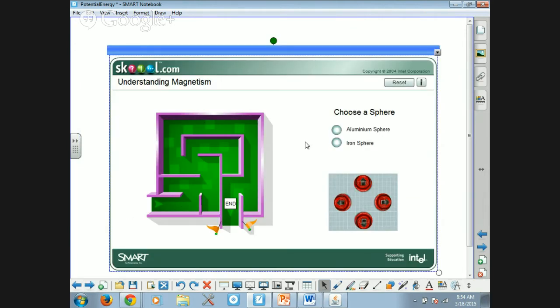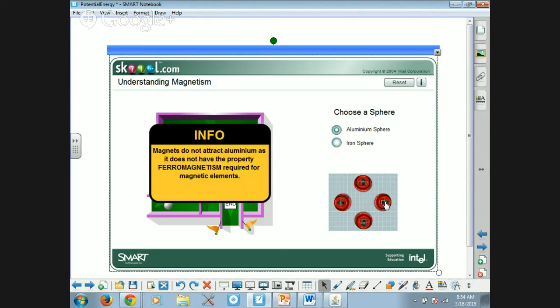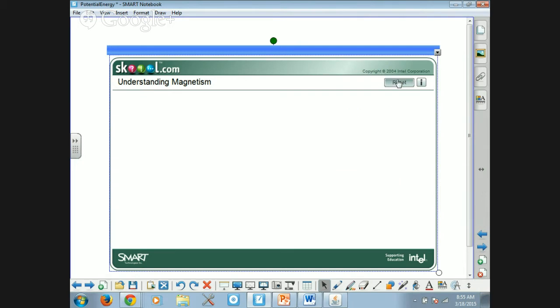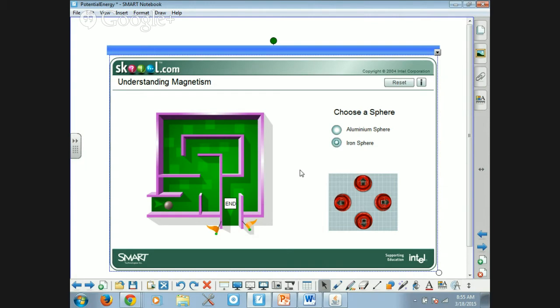Oh, first, real quick, remember when I thought the aluminum had magically become magnetic because of the magnet that was underneath it? Look, magnets are not attracted to the aluminum because it's not a ferromagnetic object. So let's reset that. We're not going to do the whole thing here, but if you have a little iron sphere, you could see my little magnet that pops up over here. We could encourage that marble to go through the maze. Oops, it's kind of like me driving there. There we go. That's kind of funny. All right, so you can get the gist.